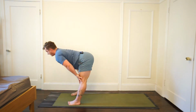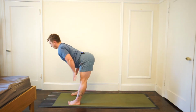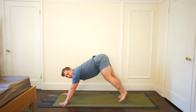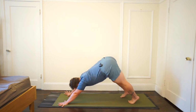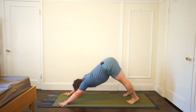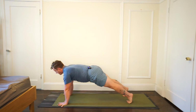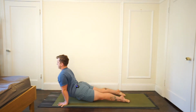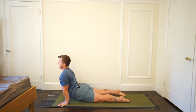Inhale, halfway lift. Exhale, plant the palms. Step back, downward facing dog. From down dog, inhale, plank pose. Exhale, chaturanga. Upward facing dog or cobra.